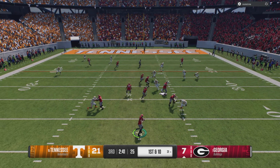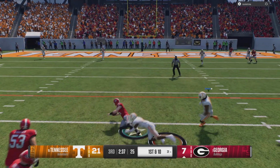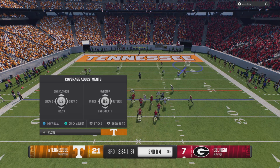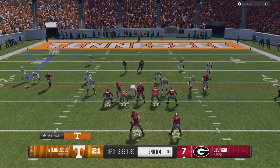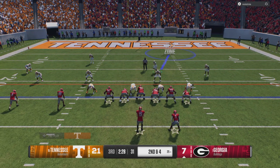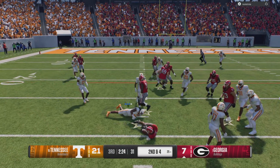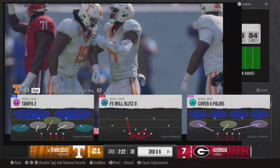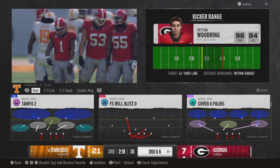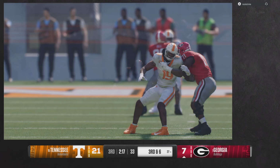Wants to throw on first down off the play fake. Avoids pressure. Good little pickup there as he saw some daylight and got what he could. And here comes the offense on second down. The give out of the gun. He's knocked down in the backfield. He'll lose a couple. Well, the offensive line had everybody blocked except the defensive end. He was able to sneak into the backfield and get the tackle for once.